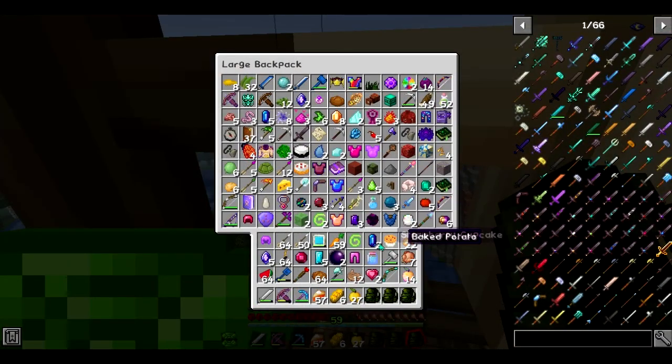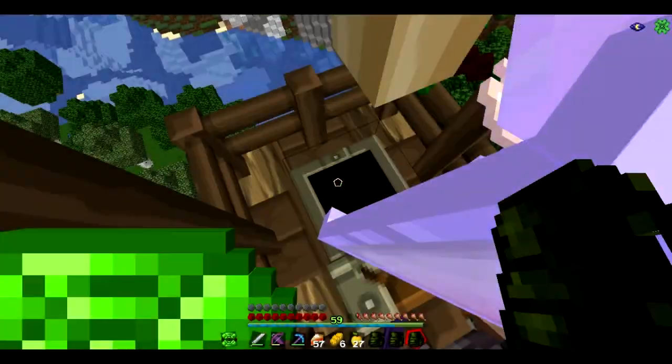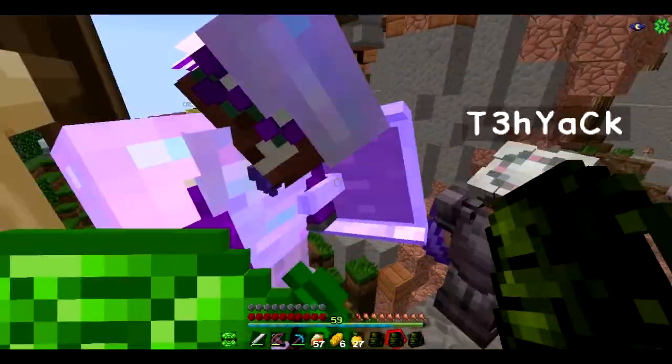Hunger. Slowness, fire resistance, netherite strength, netherite resistance. Huh. Wait, so hunger 4, slow 2, I couldn't read the rest of it. It's alright, it's slow 2, and then netherite resistance, and netherite power or something?